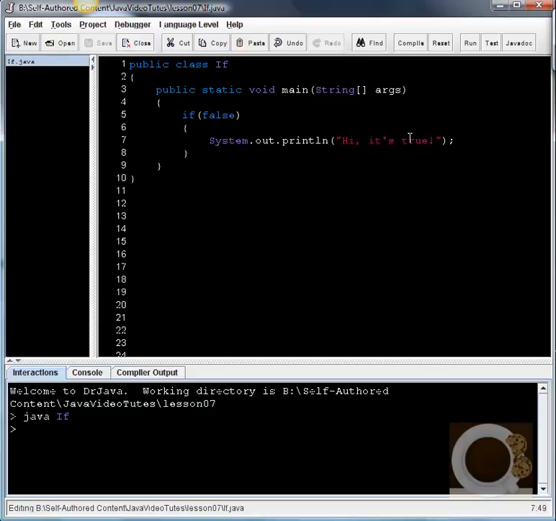Question for you. Can I ever run anything inside of this if false block? The answer is no. Question for you. Will you ever see if false in actual programming? I will come back to that in about a minute. Question again. Will you ever see if true in programming? No, you won't. You will never see if true because it will always happen. There is no comparison, there is no outside variable, there is nothing that is really a condition.